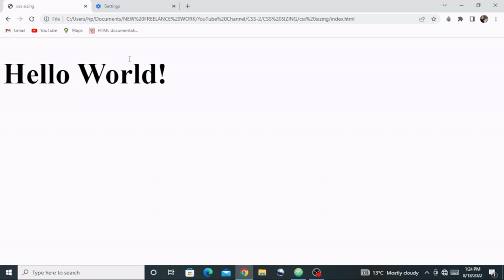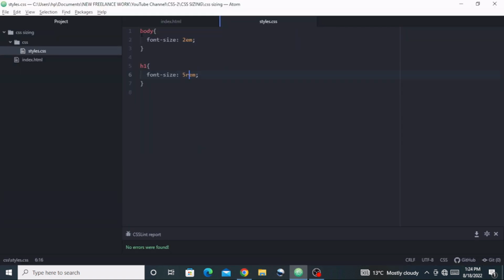Now the font size is back to 5rem, and this is because by using rem we ignore the specified font size in the parent element. So the font size specified in the parent element is no longer added to the font size of the child element. So when sizing text, I would recommend using rem over em and percentage, because it's reliable and you are less likely to encounter errors.